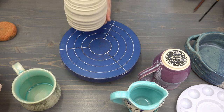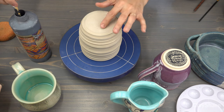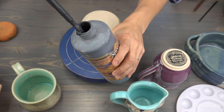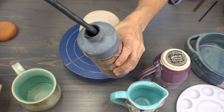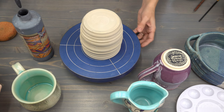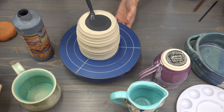So let's take a cup that I've made right here. And the bottom, it's leather hard, definitely leather hard. And the bottom's trimmed and ready to go. And I've got some black underglaze. And the brush I'm using is called a Sumi, S-U-M-I. And they're also used for calligraphy, but I like to use them for signing the bottoms of my pots. So put it on the banding wheel, and then the brush just does the work.